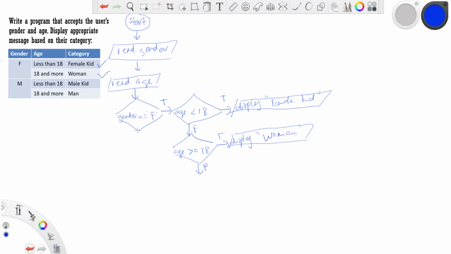All right, so the next category would be the male. Once we've done this, we'll check for the male. So gender equals to M. If this is true, the age we need to check is the same thing. If the age is less than 18, we need to display male kid.